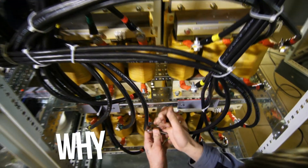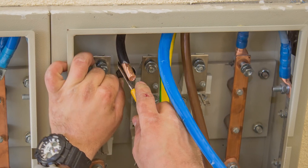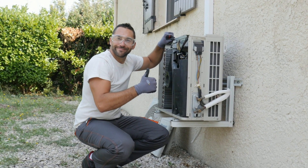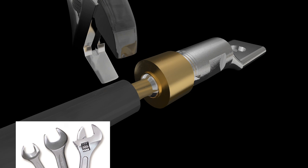With SNAP, you can forget about that big clumsy hydraulic tool that won't fit into those tight, awkward spaces. Avoid the hassle of scheduling that tool and die set when you need it for a conventional compression line. With SNAP, all you need is a standard open-end or adjustable wrench to turn the SNAP nut until it snaps off.